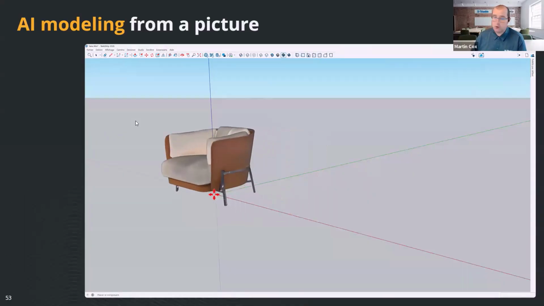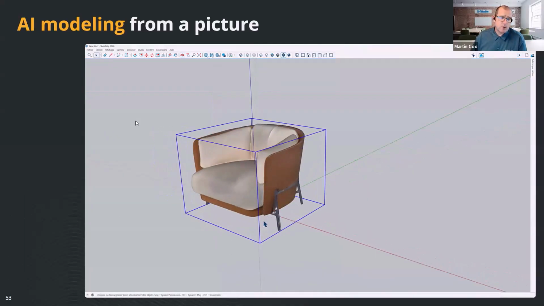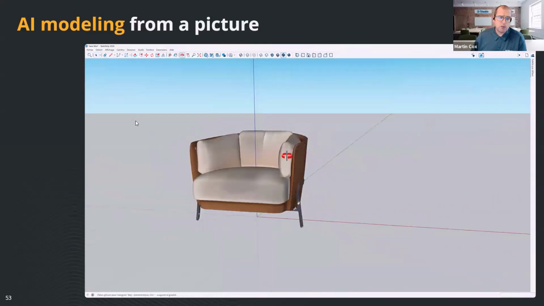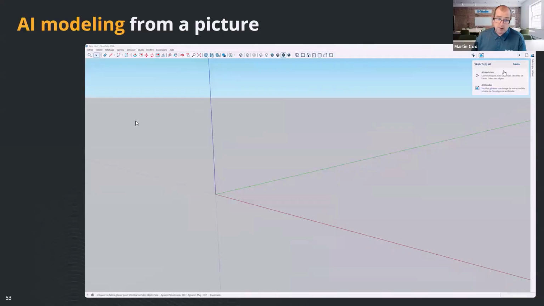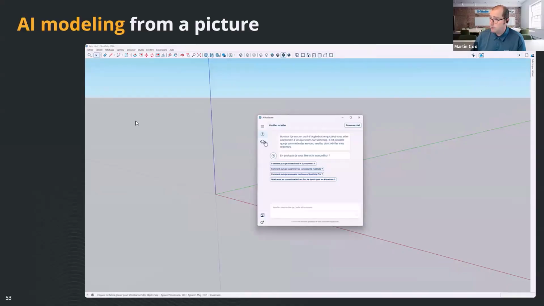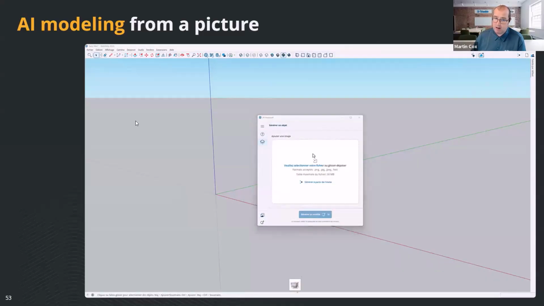So I was just reading through a question there. It's asked what tool do you use to make your picture into a PBR material? I will show you that in SketchUp. Very quickly, I'll try and get to the AI for this, so stick around. I will definitely show you that.